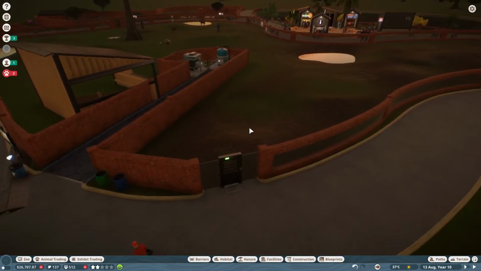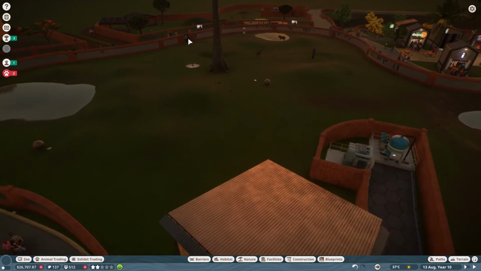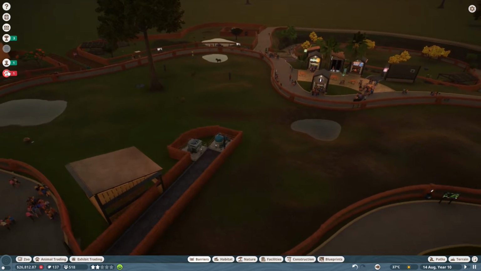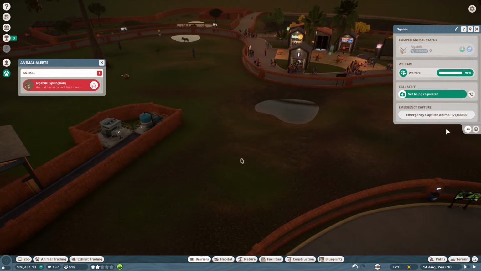When you are going to merge areas, then you need to make sure that you only have one gate. And you know what? We're going to keep this gate. We're going to get rid of this gate over here. All right. Well, there we go. We were reminded the hard way that if you want to merge areas, you have to take out a gate. So this little Springbok, though, what I'm going to do is call a vet. There we go.